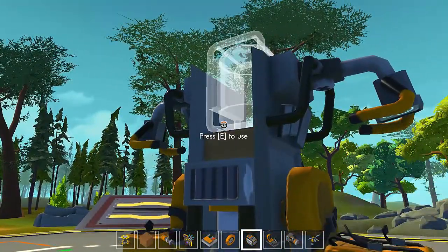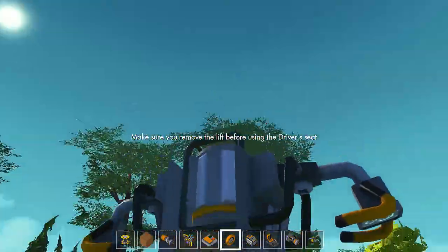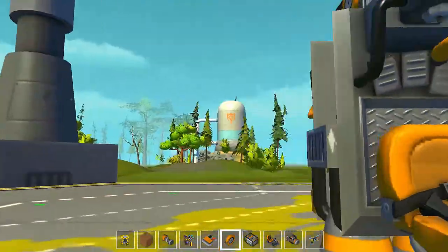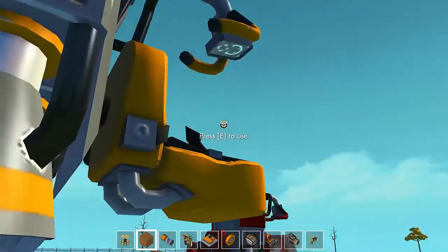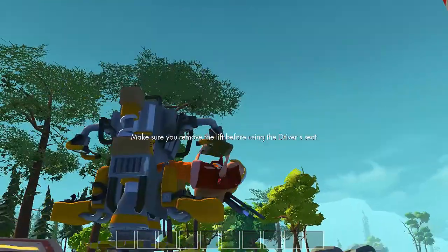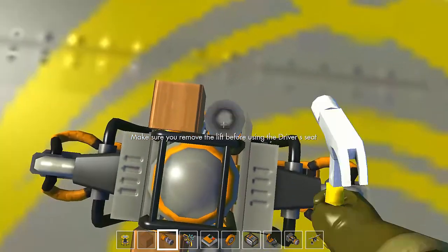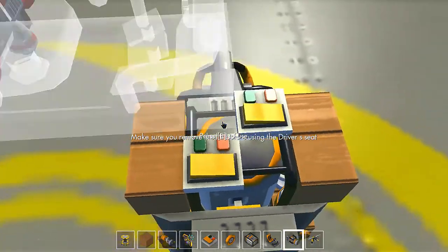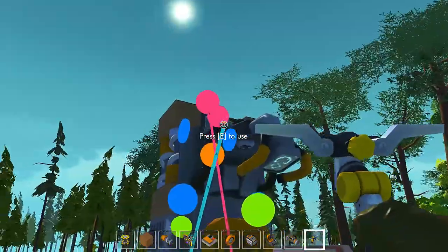Then place the motor inside it. Then go above it and place two bearings here for forward and backwards, then place the bearings for left and right, place the blocks on them, and add the suspension glitches on this side and on the upper side too. Then place two buttons so it's symmetrical and doesn't throw off the balance.